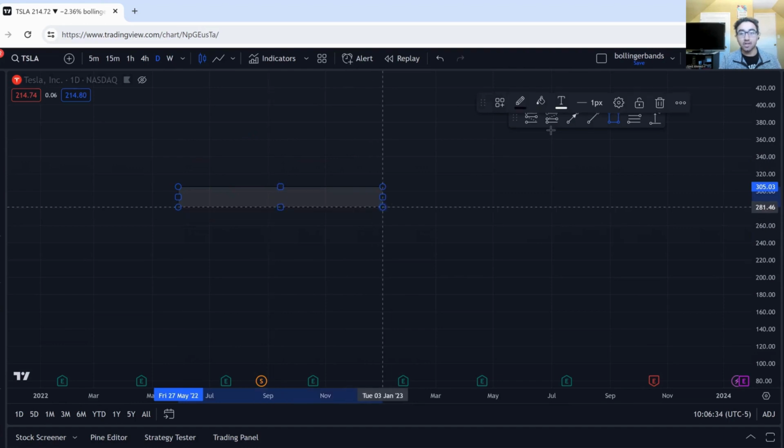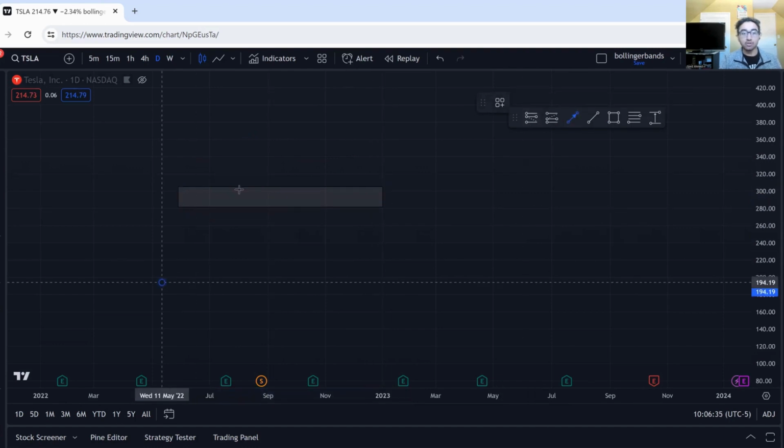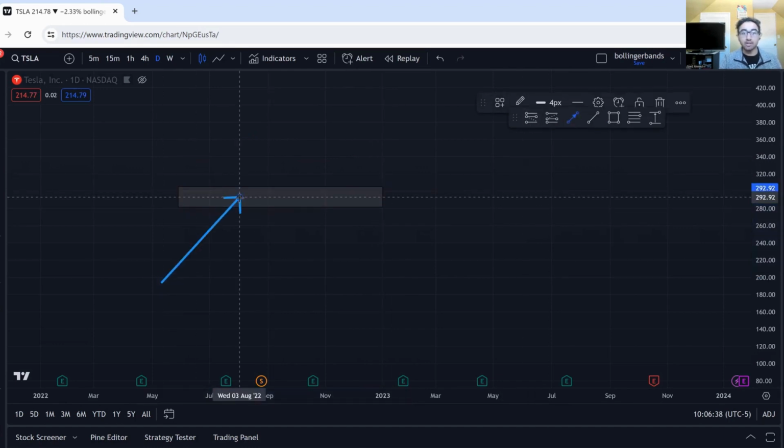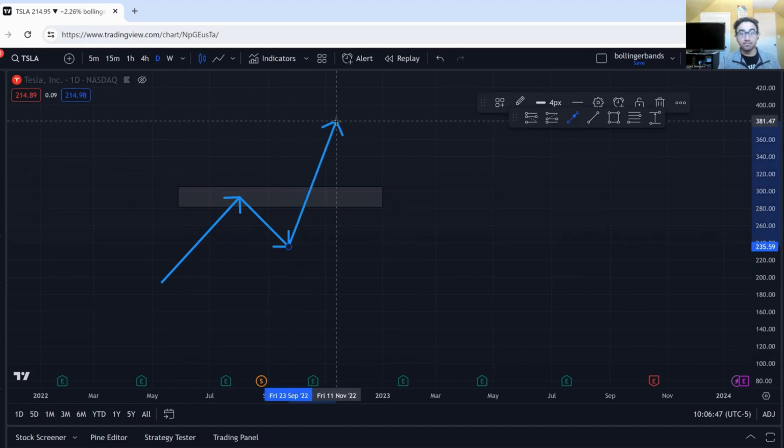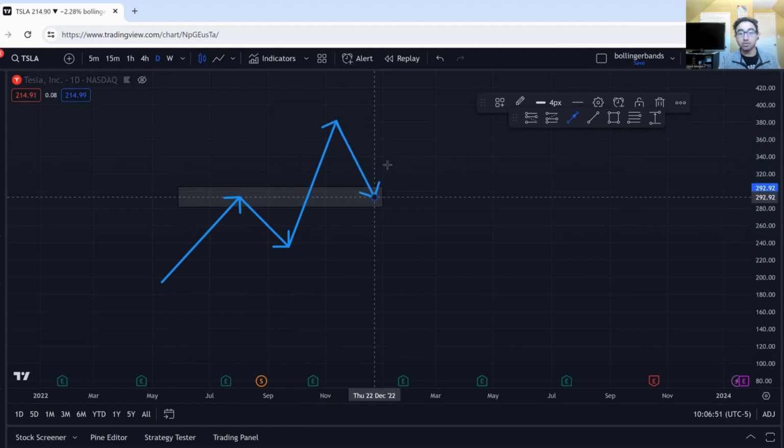Now, the exact opposite happens in an uptrend. You have levels of resistance. So price is going to get to a level and it's going to get pushed down from it. And again, if price is getting pushed down from a level, it's called resistance. But what ends up happening? Price breaks through that level. What happens when price breaks through that level? It comes back to that level and then price goes up from that level.